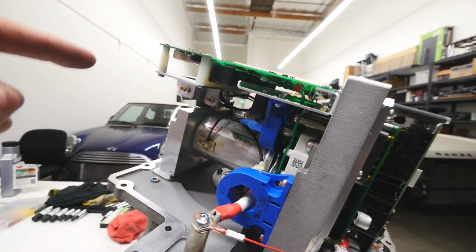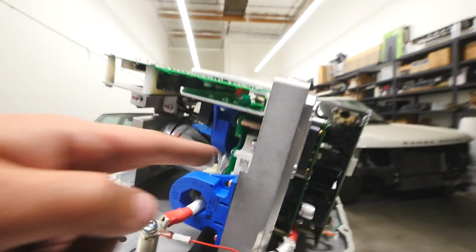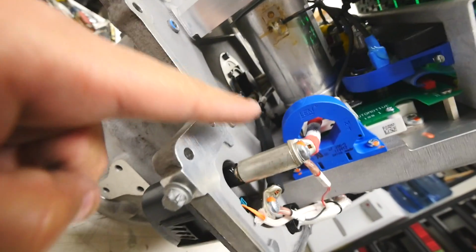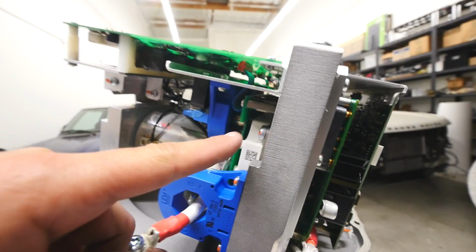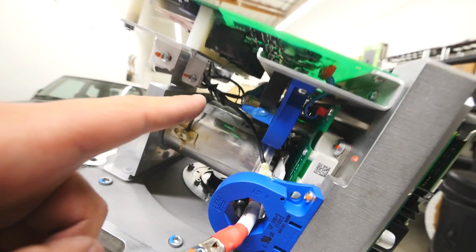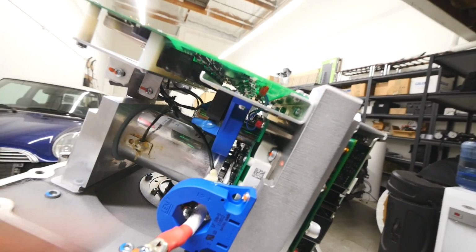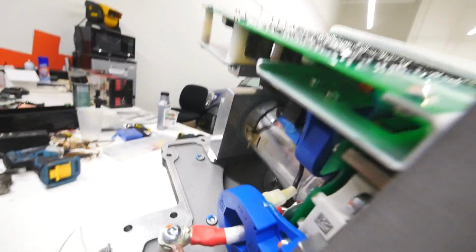Big giant capacitors. Then from there it feeds into each one of these IGBTs. On the bottom you can see them there. Positive, negative, positive, negative, positive, negative. And then on this side there's a post that comes off, and then it goes into each of the phases for the motor. And then there's a Hall effect sensor there also. Each of those Hall effects goes onto this board right here. Those are the Hall effect sensors.